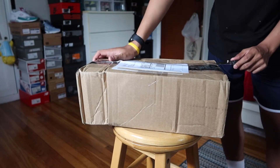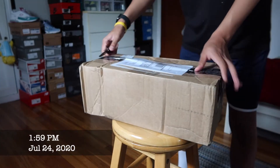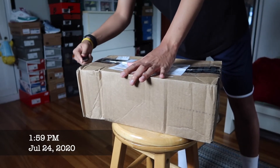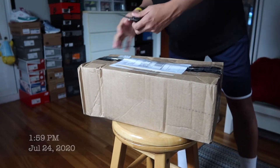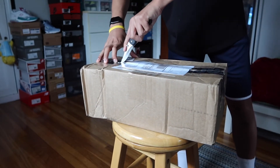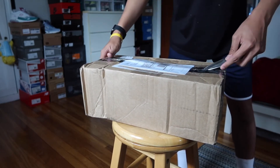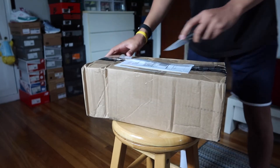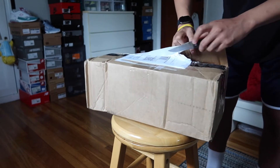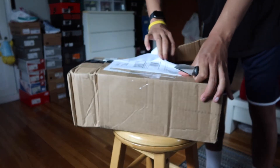Going into full voiceover mode now because the timestamps on these clips are all over the place. Going in chronological order: this one was July 24th — today is May 24th, 2021, so almost a full year since I picked these up. Better late than never. I got a really good deal on these — they're a pair of New Balance 998s dubbed as the 'Pony Hairs.' I dug into the archives to find the receipt and I got them off a seller on Mercari for forty-three plus ten shipping, so fifty-three bucks total.